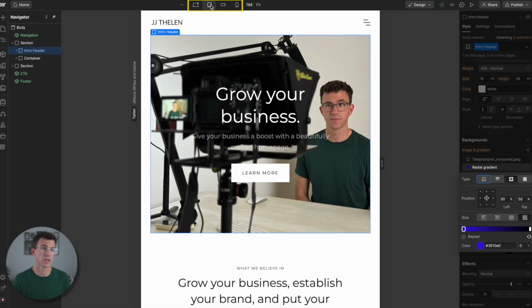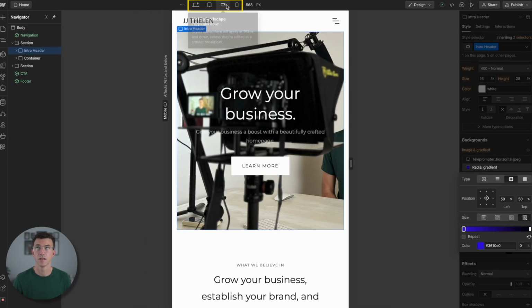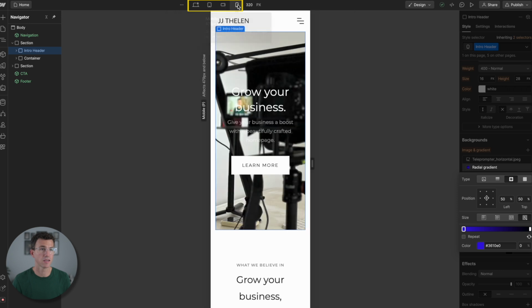Then one thing you want to double check with basically anything you add to your website, so images, text, videos, all of that, you want to see how it appears on different devices. So let's see what this image looks like on a tablet, a landscape phone, as well as a vertical phone. I'm cut off there and then completely disappear on the phone version. So what can we do here?